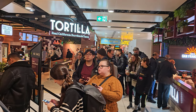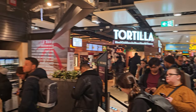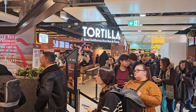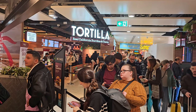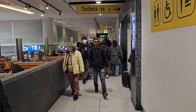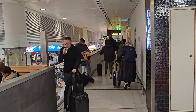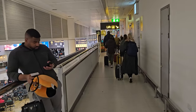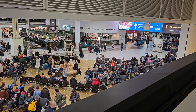Just upstairs now at Gatwick Airport, and you've got lots of food places around here. You've got a cafe, tortilla, and you've also got this shake place here, but the only trouble is, again, as I was saying, a lot of it's burgers, stuff like that. I don't really want that type of thing because I'm going to go for a burger later. Normally I know what I want to eat when looking around these places. I've obviously got it in my mind, but today I'm not too sure really. It's a bit all over the place because a lot of this is burgers and pizzas and that type of thing. I don't really want that right now, so I'm going to have a look downstairs a little bit further on and see what I can find.